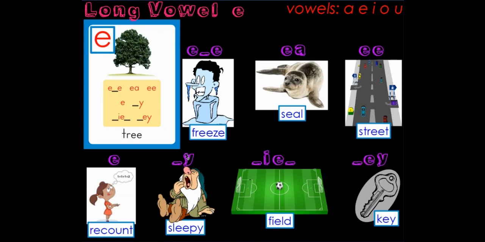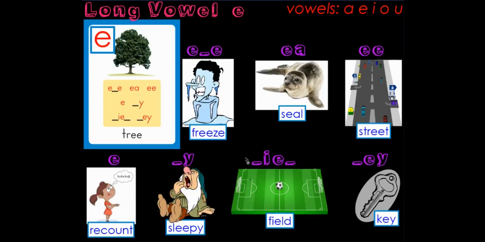Next, we have the Y, and this Y is acting like a vowel. Sometimes Y acts like a vowel, and that's what the Y is doing in this word, sleepy. We have actually 2 patterns in this word that make the long E sound. We have EE, and then we have the Y. Listen closely, you'll hear them both make the long E sound. Sleepy. Usually when you see the letter Y at the end of a word, it has the long E sound.